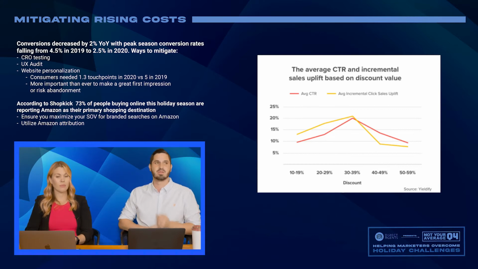A user in 2020 is on average emitting 6.3 touch points before a conversion, whereas in 2019 it was 5, which again doesn't seem like a big difference, but if you look at that from a macro perspective, that is 1.3 more touch points that you have to now consider. So that can be your advertising, that could be your earned owned media, that could be your website personalization. Yep. So all those things need to be considered in how to mitigate the effect of these rising costs.